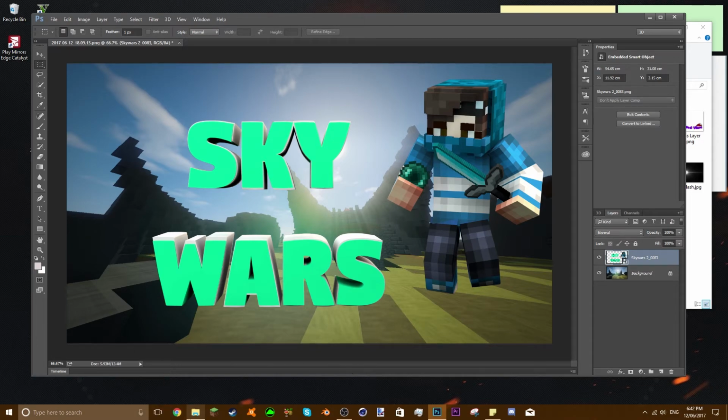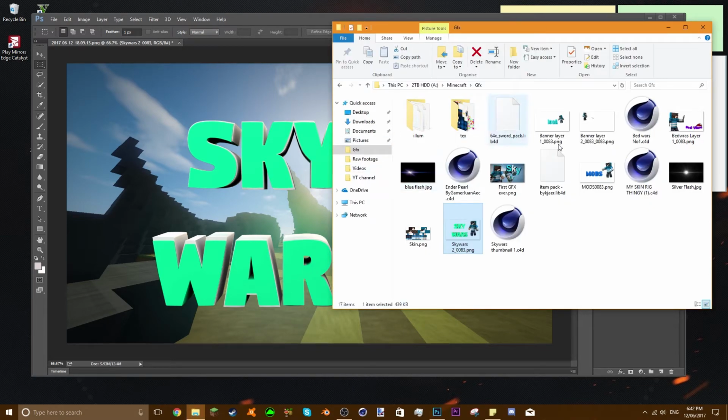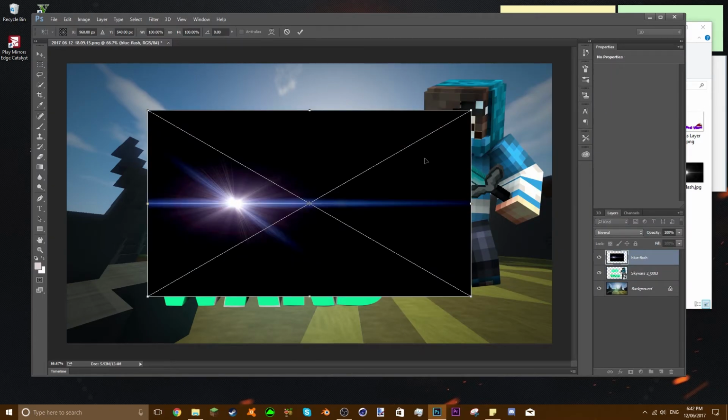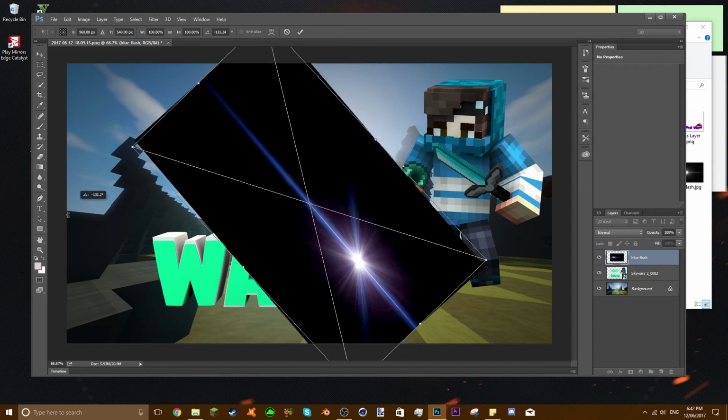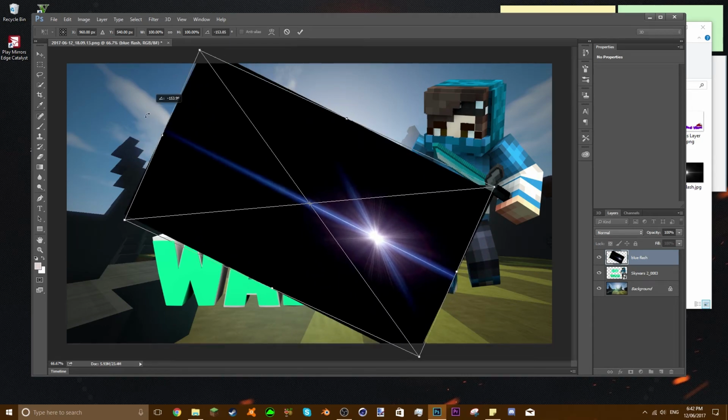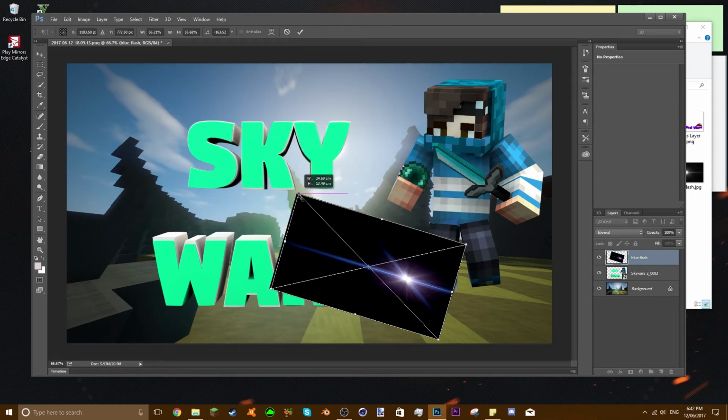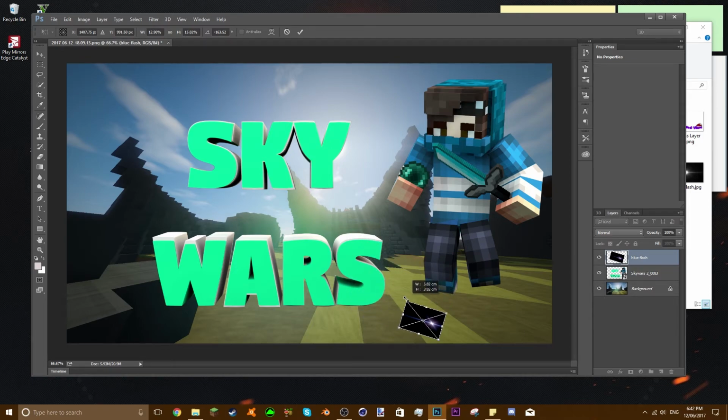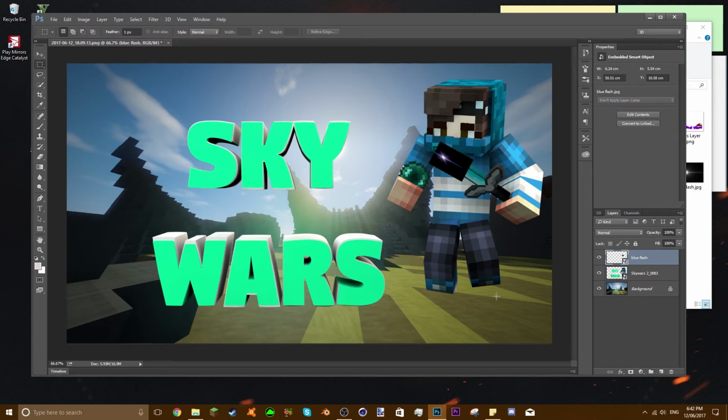If you want to, which I like to do, I have a silver flash and a blue flash. These are just lens flare. If you want these, you just search up lens flare effect and the color you want, and you make these really small, like so, and you just drag these over your sword. I'm gonna make this one this way, and that just makes it really cool, because then it's like that.